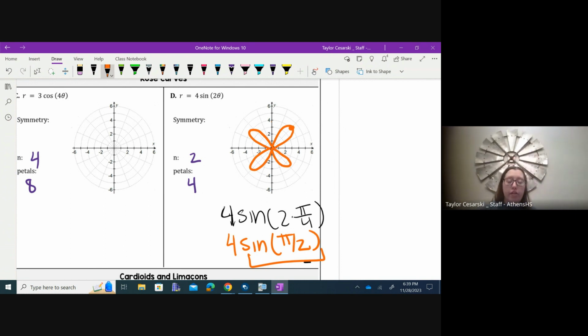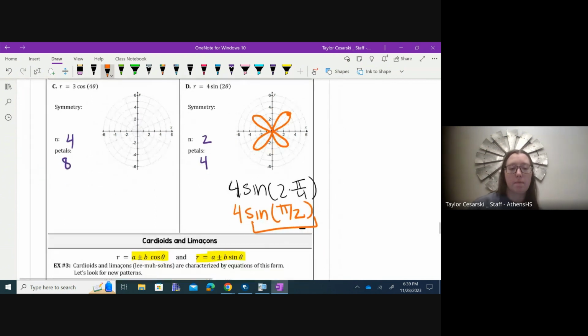Again, if you have your calculator, I'm going to show you how to graph this on your calculator as well. This is just narrowing down my options, if this was given to you without a calculator, of how to know what the graph would in general look like. Again, you're not going to have to graph it from scratch by hand.